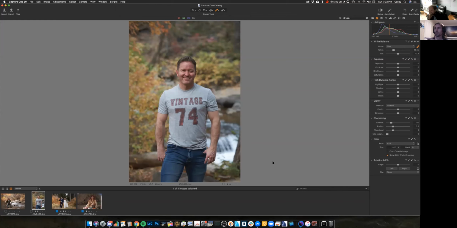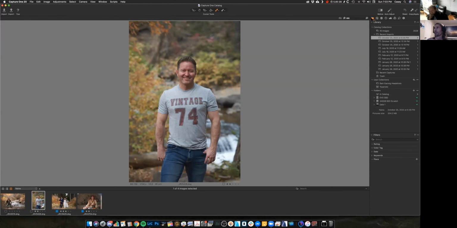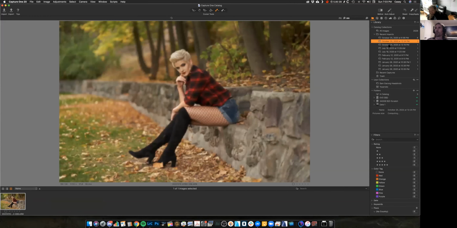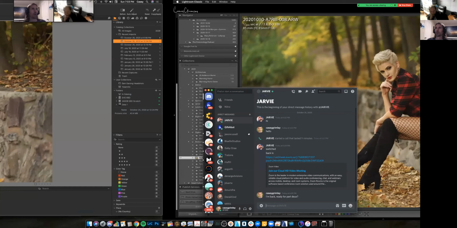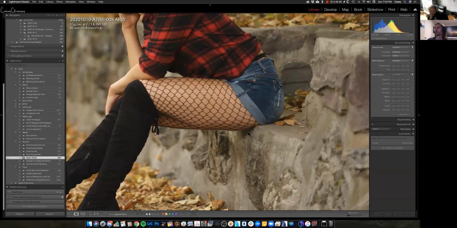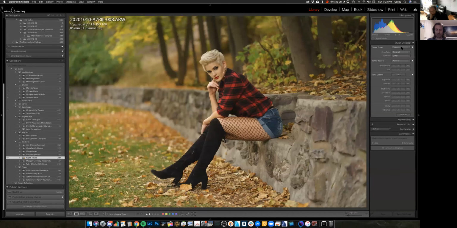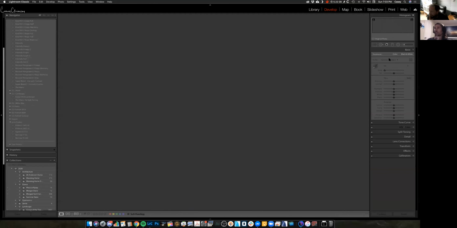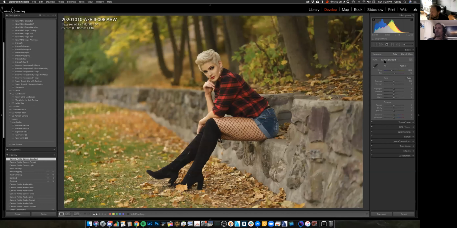So this is Capture One. Let me go to the image that I had up there. So this is brought in with the Sony, we'll call it color profile in Capture One. So let me switch back to the other one in Lightroom. So here's Lightroom's, whoops, this is the camera standard profile here.